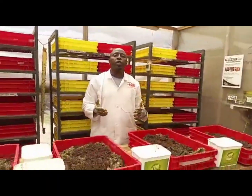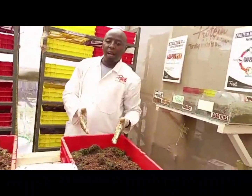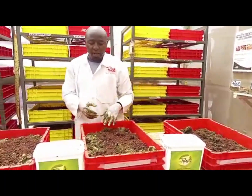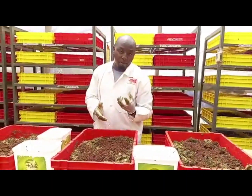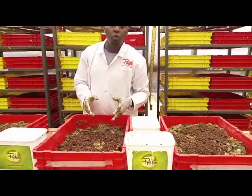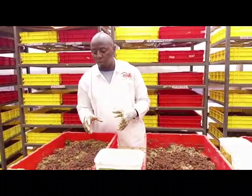So what we're doing: azolla by itself in one container; azolla and the whole market waste not ground using the hammer mill; azolla and the market waste in paste form with a little wheat bran and maize bran; azolla and the market waste paste by itself; and last but not least, azolla with wheat bran and maize bran.